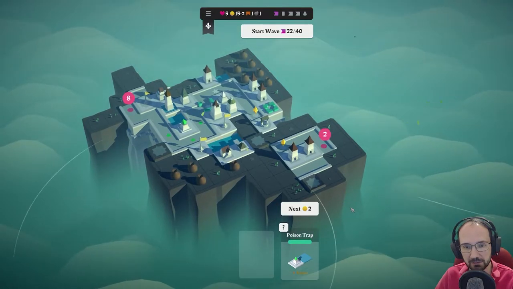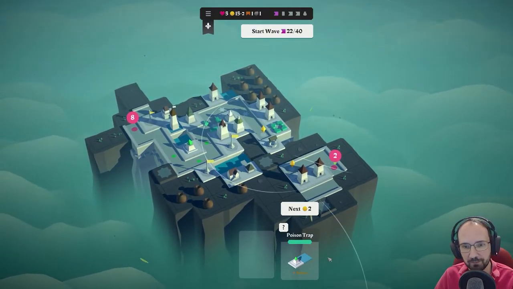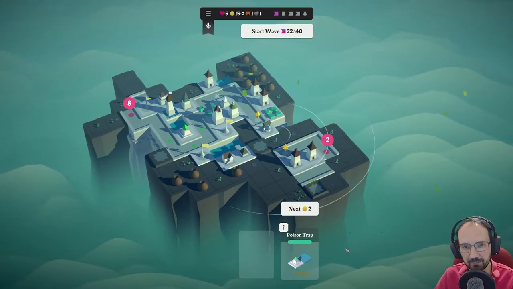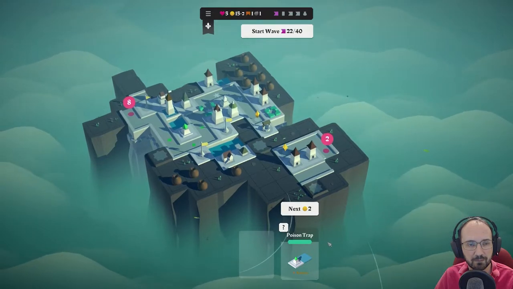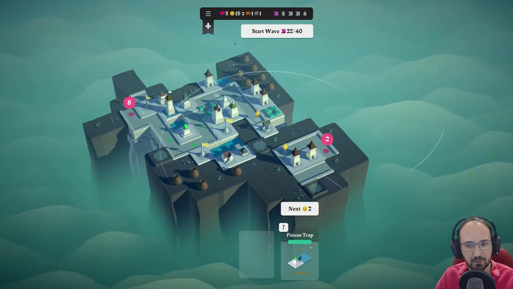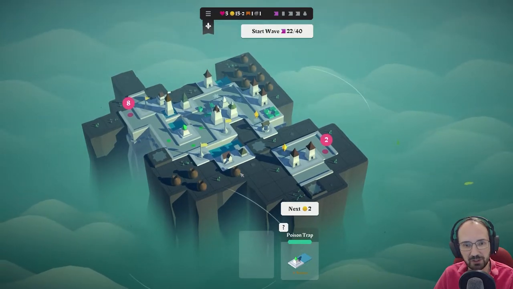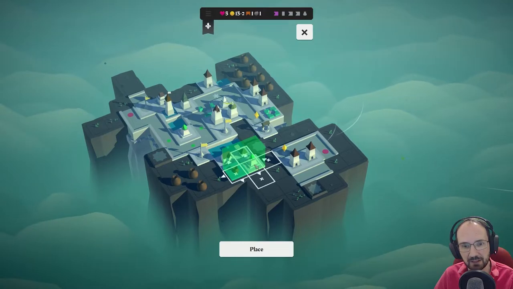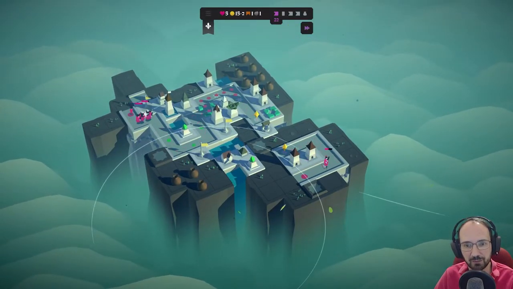Poison trap. We have one bomb. Buried wisdom, gain a heart if you place a flag there. We need that. I think we just do this. So we get the path of our choice and then we can put this here and then we can take this path around here so we get the benefit of that later. Because if we don't get this, we're in a bit of trouble. Go. That should be fine now.